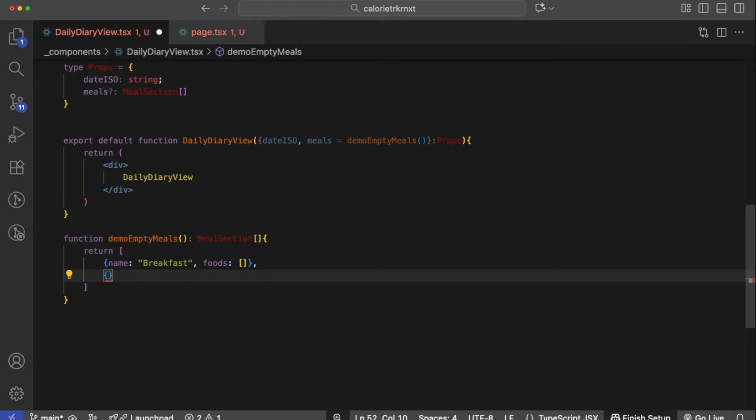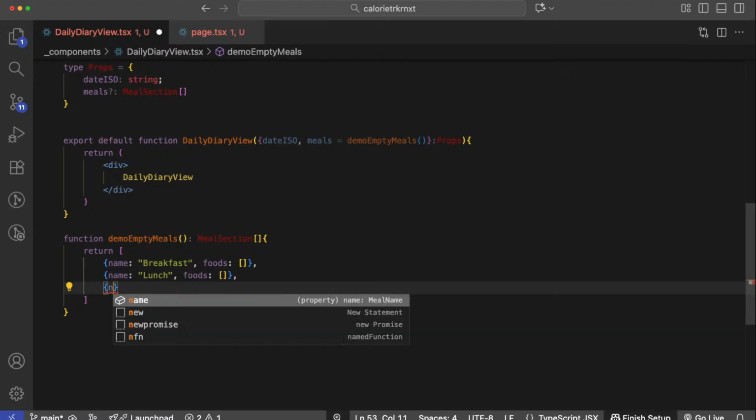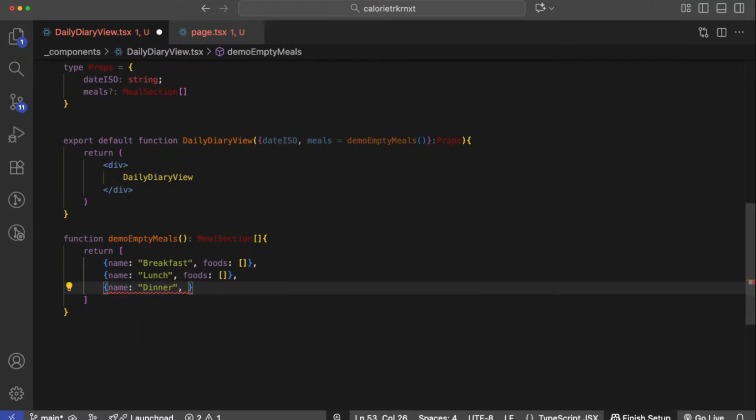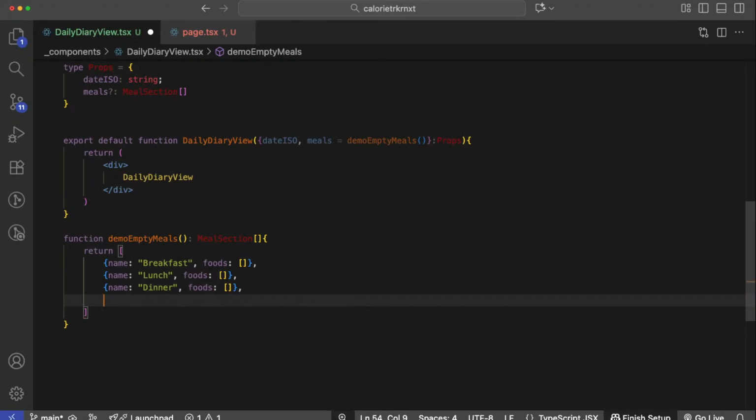Just going to be name, this one will be lunch. This name will be dinner. Oh, well, we also had a snack.